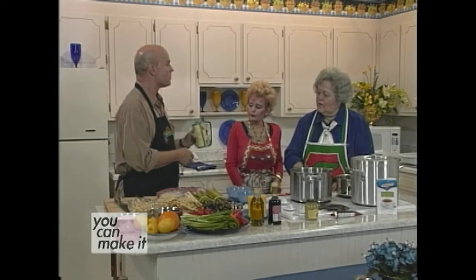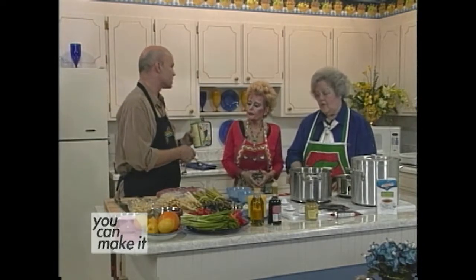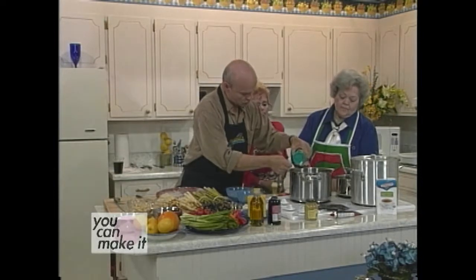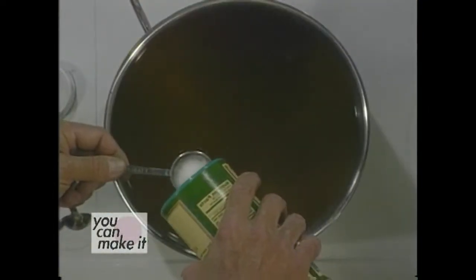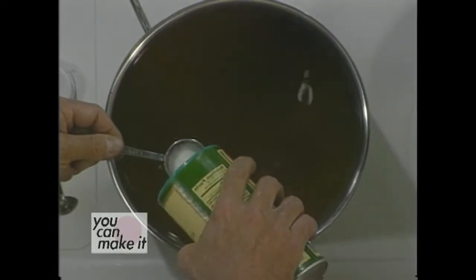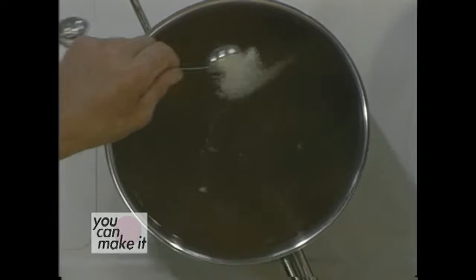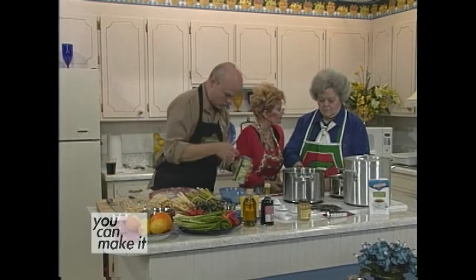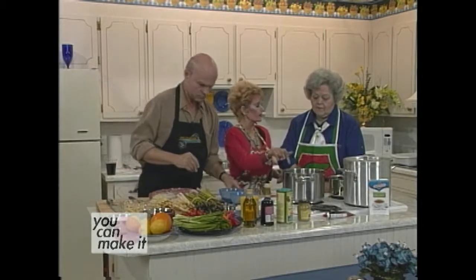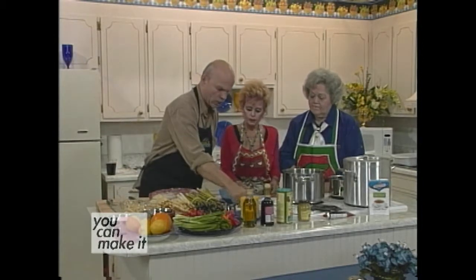It's not been mined. There are no chemical processes involved. I see this a lot in a lot of restaurants. It's very good salt. I like it. So we'll put in 2 tablespoons. Is it coarse or grain? This is a fine one. You can get coarse. They would put in 2 teaspoons of salt, but we're going to do 2 tablespoons. And of course, we're seasoning the broth also. Certainly.